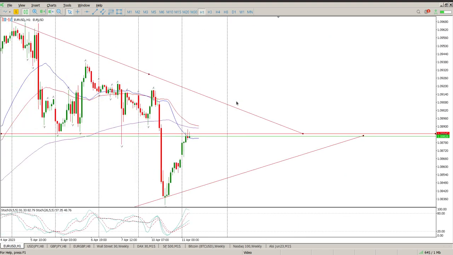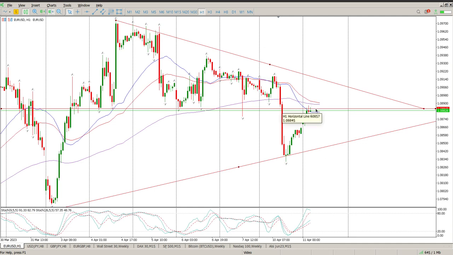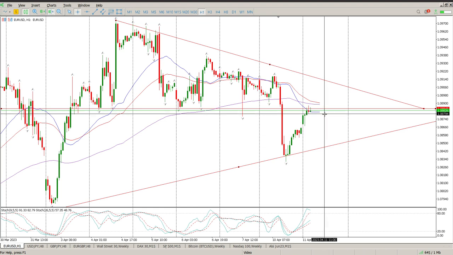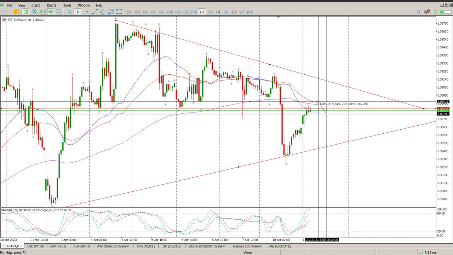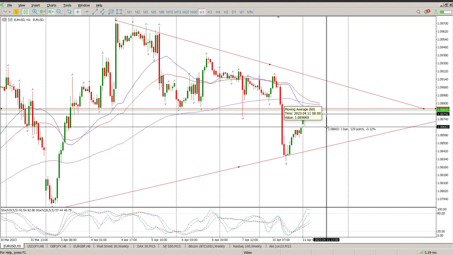So I am of the opinion we need to stay out of this until we get back above 108845. Once we're back above that and we find support, that would be the move up. Alternatively, looking at this, if this continues today, you have an opportunity for a short with a 140, 150 point stop loss, and I would really just aim for the gap at the moment. So it's too much risk to reward, to be honest. If you tighten up your stop to 130 points, you've got a 130 point gain.